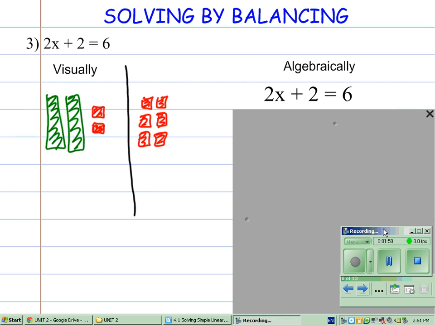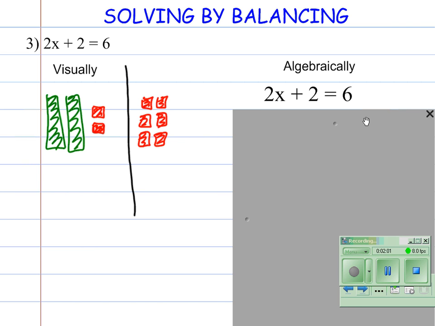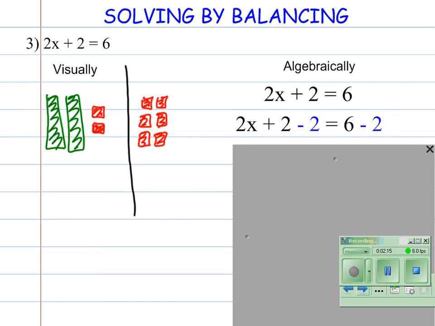And what is happening algebraically when we're doing balancing is we want to remove all the numbers from one side and have them only appear on the other side, so that variables are by themselves and numbers are by themselves. So in order to do that for this question, we decide to subtract the 2, or get rid of these 2 counters. And remember, with algebra tiles, you do that by including the negative version. And because we're balancing, we need to do that to both sides. So this negative 2 that appears here in blue, and this negative 2, we've done it fairly so that everything is still balanced. But now, because of the 0 principle, these are going to be gone, and 2 of these will also be gone, because one will cancel with one, and the other one cancels with another.